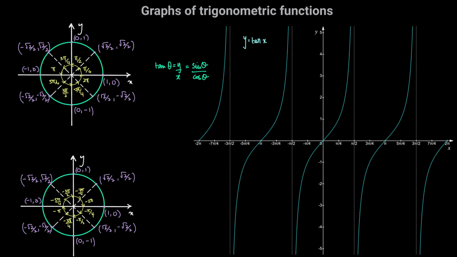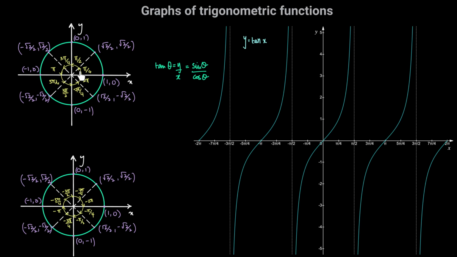So now if we look at the unit circle, we can see that when theta is equal to 0 degrees, or the angle x is equal to 0 radians or 0 degrees, the y coordinate, that is sine of x, is 0, and the x coordinate, that is the cosine of x, is equal to 1. So sine of x divided by cosine of x, that is 0 divided by 1, that is tan of x, and that is equal to 0. So when the angle x is 0 radians or 0 degrees, tan of x is 0.